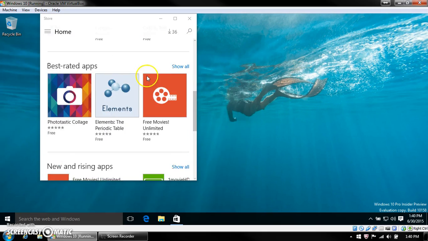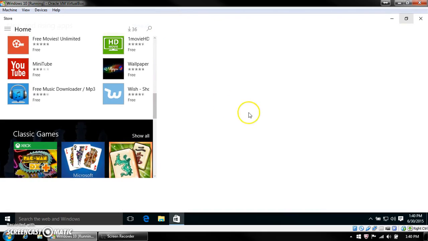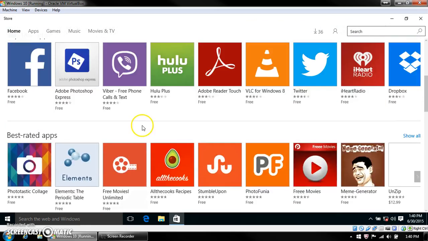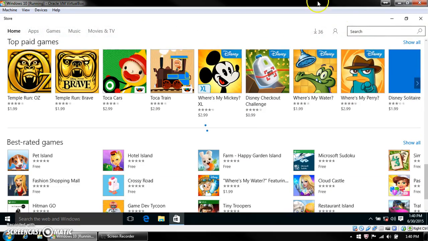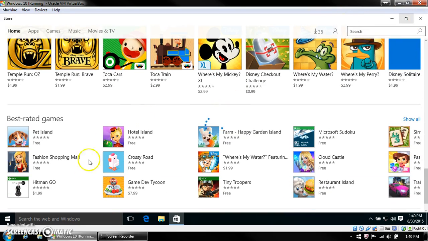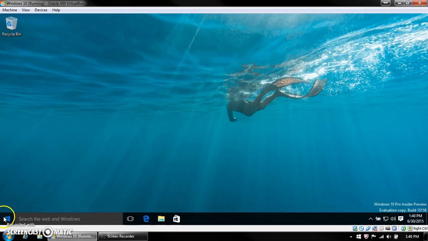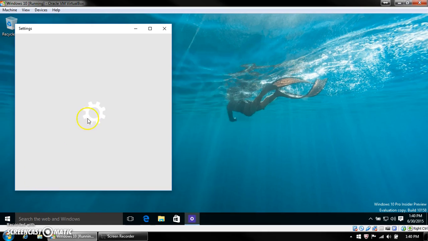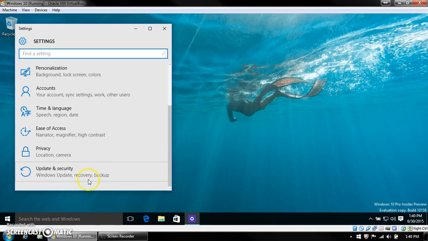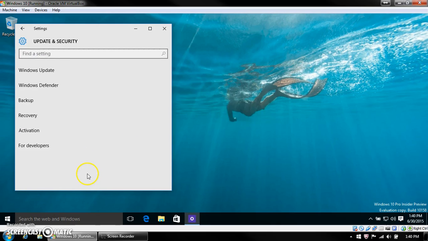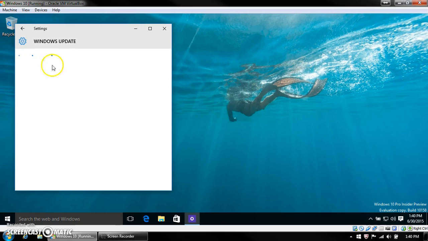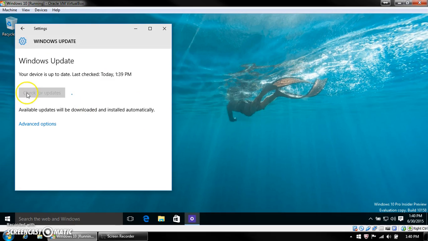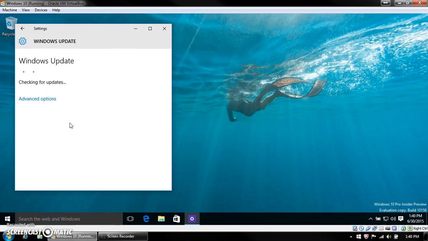But anyways, yeah, the Store is no longer beta, and it looks really nice. And there's a few new features in this build. But usually, oh my gosh, I don't have much time left. After you do a preview build, you should check Windows Update. Ooh, they put settings there. I like that. Always check and see if there's any more updates. I'm going to run out of time, so I may not finish the recording. But usually this is what you do, because there may be updates after the preview build.